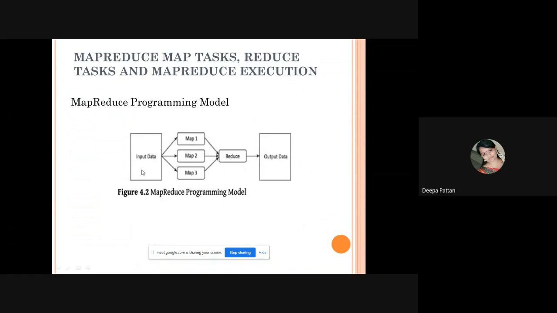See, this is the input. However, this has been split over the map 1, map 2 and map 3 tasks, and this output will come and join at the inner join, storing the output of all the map tasks in the reduce, and that output will be stored in the output data. A node refers to a place for storing the data block, and also read or write computations we will be having.